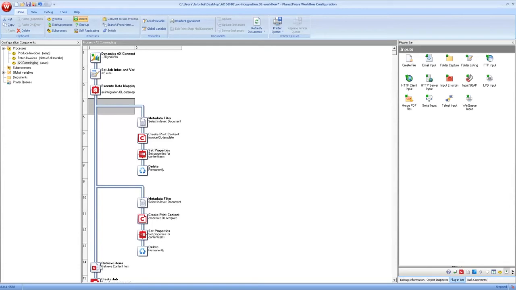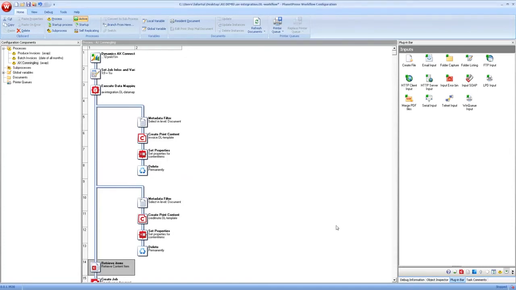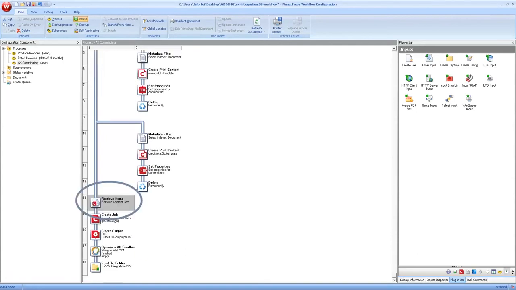Once we've generated both the invoices and the credit notes, we're doing retrieve items and just checking for the session. So we're using the content items that we just created right away at the end of the process. And of course, we finish after retrieve items with the same create job and create output, which we send to a folder. But again, we could send to a printer.